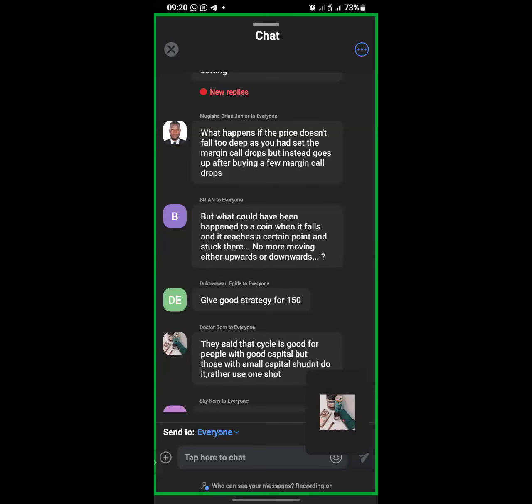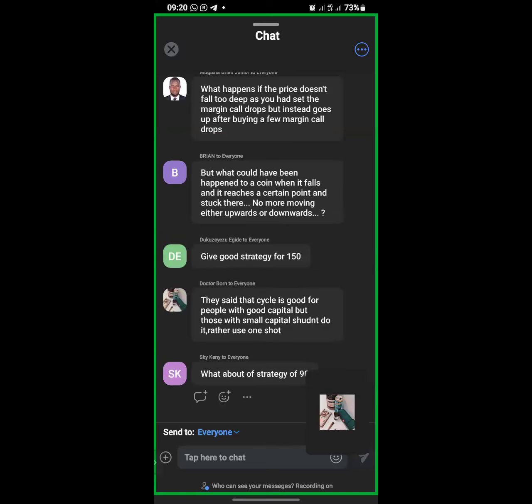That's why, when the market is bumping, I come in the group and say, if your sub positions have been sold and your first 4 calls have been sold repeatedly, put your coin on one shot, let it get out, and we get another strategy. As simple as that. That's about the strategy of 90.